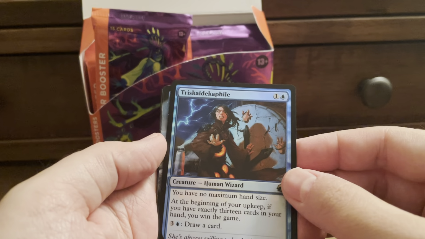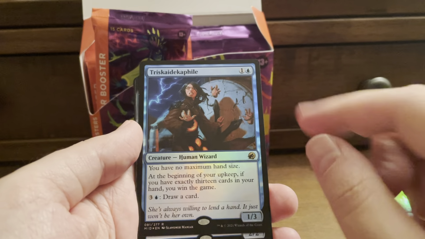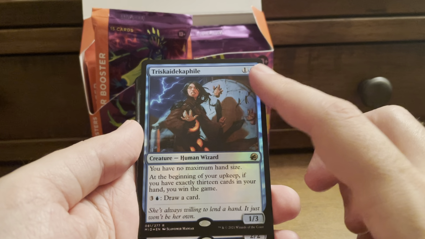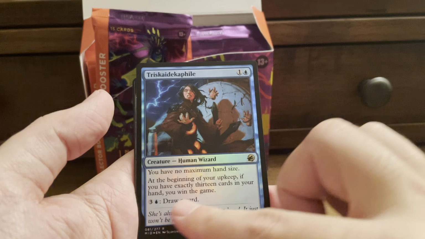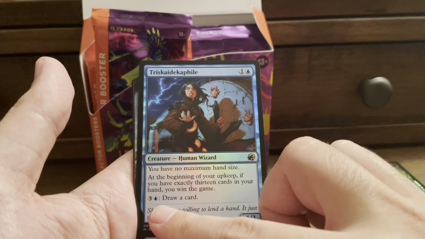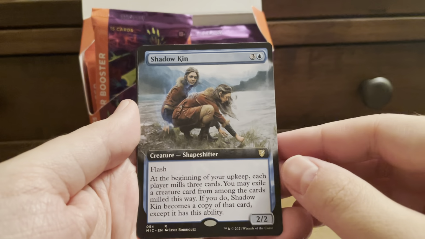Triskaidekaphile. 13 lover. Triskaidekaphile. 1 in a blue. You have no maximum hand size. At the beginning of your upkeep, if you have exactly 13 cards in your hand, you win the game. Blue and 3, draw a card. I can see that being a really good limited card.